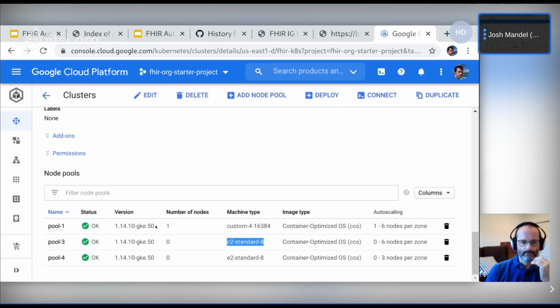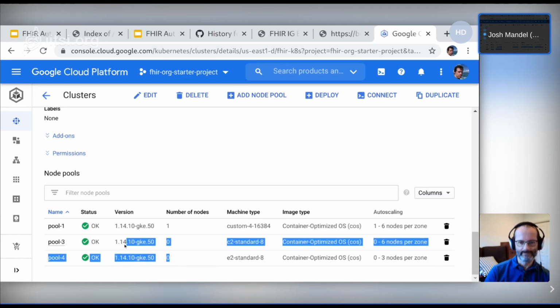The reason this is the only active one right now is that over time, a few implementation guides have had really intensive resource needs. The average IG can probably build fine with less than 8 gigs of RAM, but the UTG terminology implementation guide needs over 20 gigs of RAM. I didn't want custom handling for these different IGs; I thought it was going to be really confusing to manage. So I just cranked up the rules until basically all the IGs could build. In the process, I realized that none of the existing pools was configured with nodes that had enough RAM, so I just added a new pool.